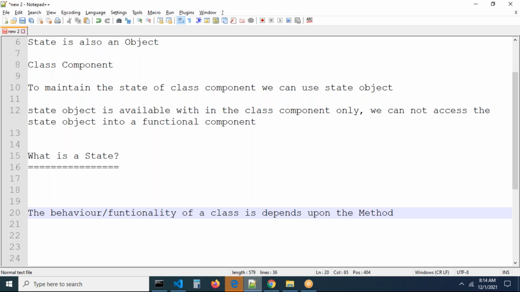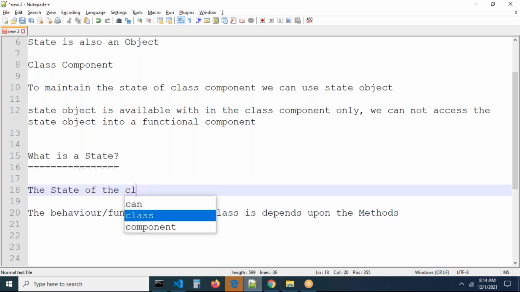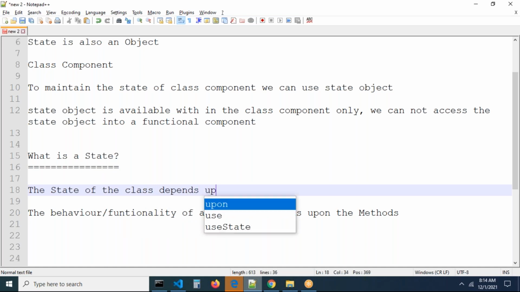Now I'm writing: the state of the class depends upon, yes, what is this?